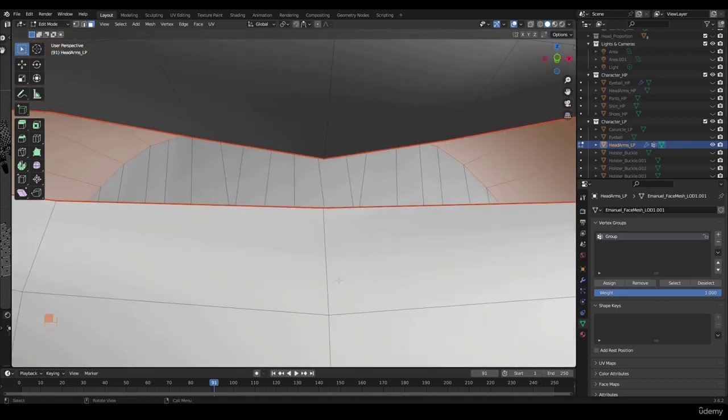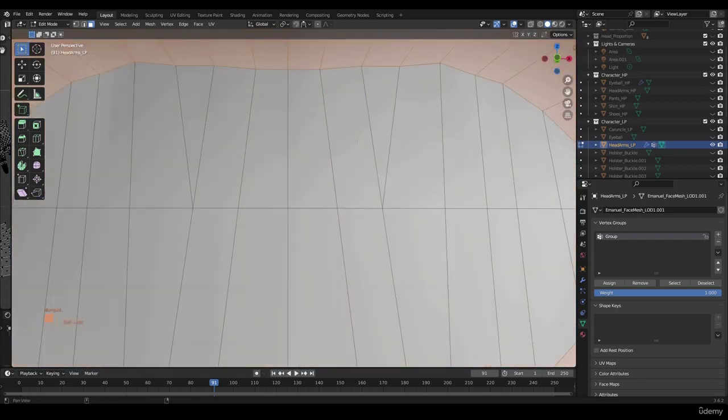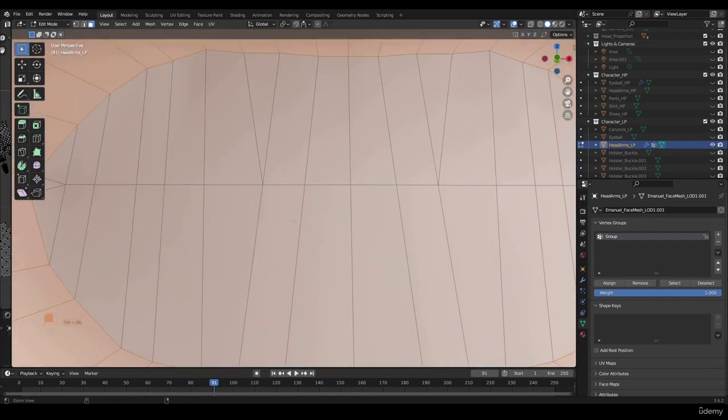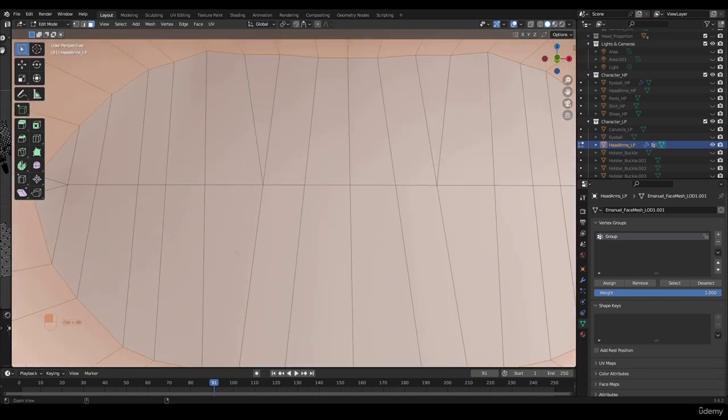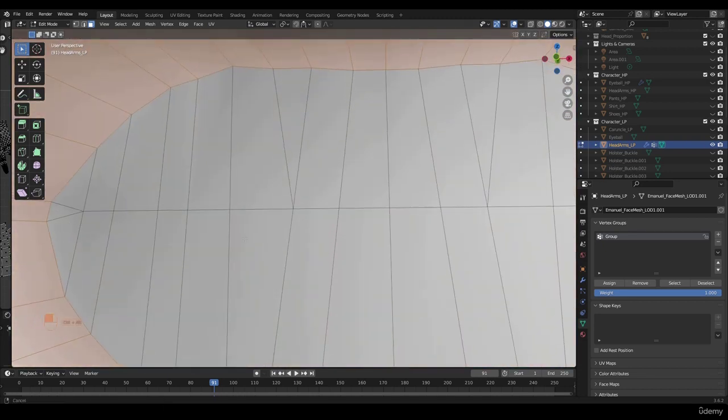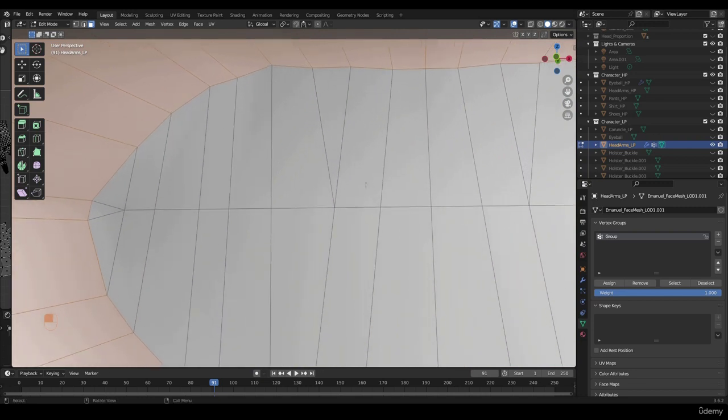Okay, press dot on your numpad to make it easier for you to zoom in, and just slowly zoom in like this. Yeah, so make sure that you are not seeing orange. Make sure you zoom in all the way through until you no longer see any light orange. Press C on your keyboard and then just go and start painting.